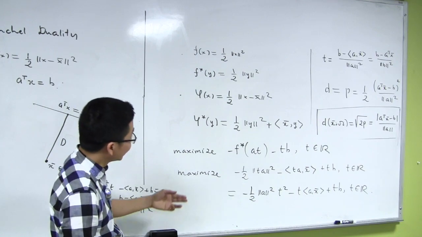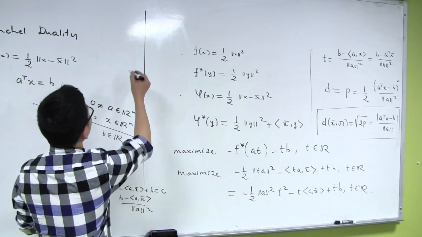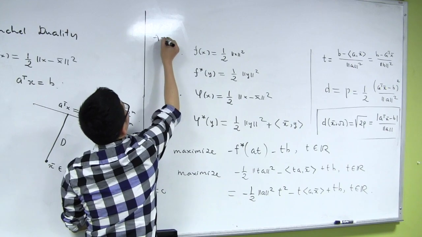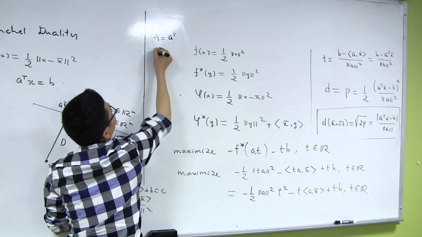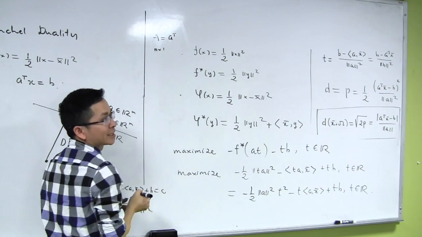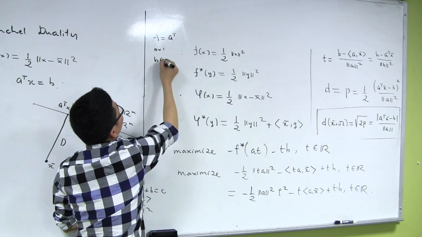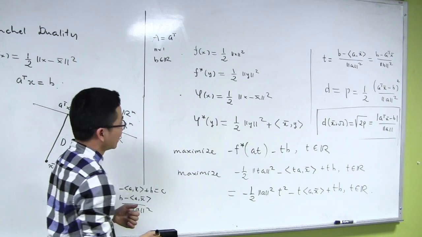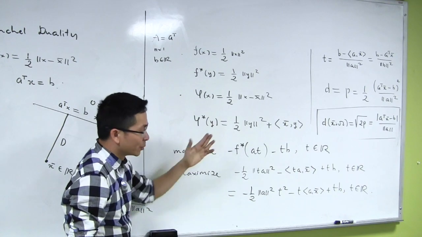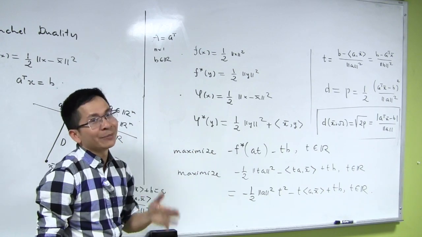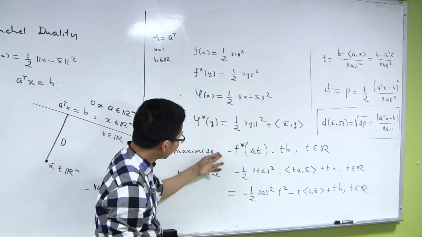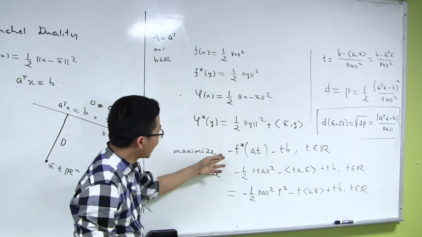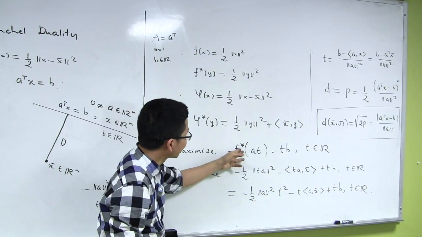Okay, and therefore let's go ahead and apply the Fenchel duality form to the problem we would like to solve. So in this case, A is just A transpose, that is an n by 1 matrix. Okay, and B is in R. So then the dual problem is just a one-dimensional problem. Very nice. So that is the maximization problem in which we want to maximize minus f star.